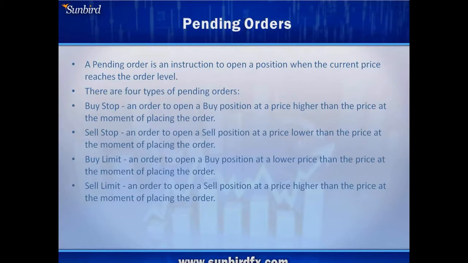Now, a buy limit is a buy position that is lower than the current market price. So if, again, the current market price is at 1.5 and it reaches 1.2, which is your buy limit, it opens a buy position automatically. Sell limit, same thing. It's a sell position at a price that is higher than the current market rate. So again, if the current market rate is at 1.5 and it reaches 2.0, which is your sell limit, it opens a sell position automatically, and your position is open. Now we will be learning exactly how to use them.